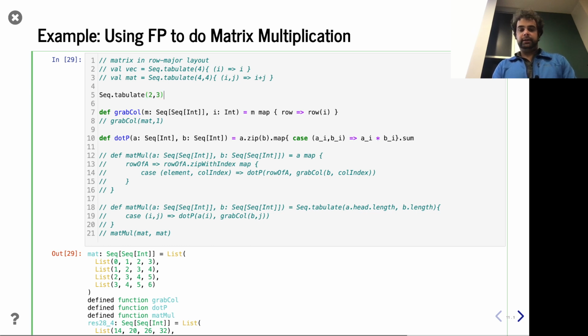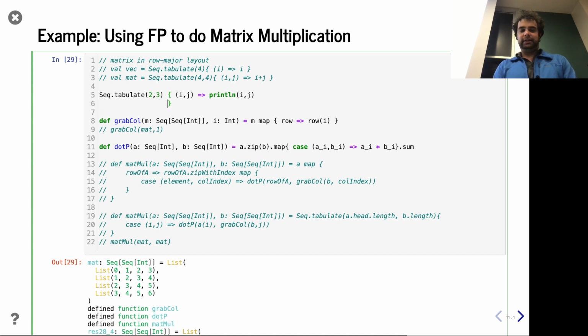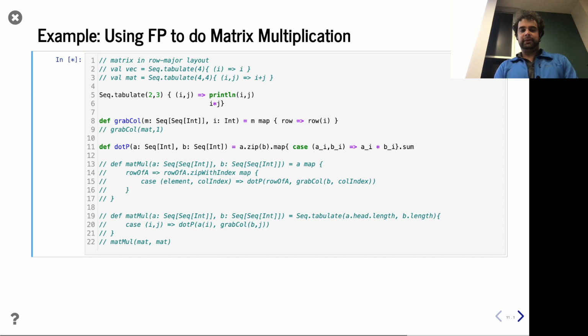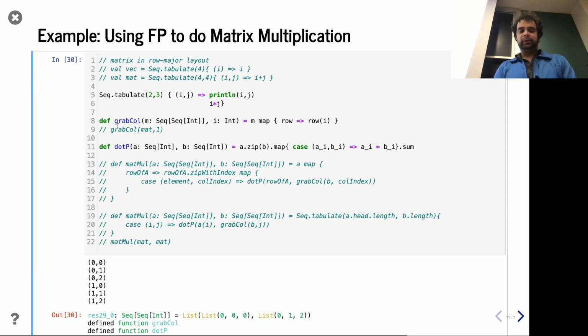2 by 3. So we're going to get these 2 things coming into us. And then, just so we know what's going on, we're going to print I and j, and then we can also say something like I times j is going to be the resulting matrix, right? So the reason why I ran this is to get the result down here. The key thing is more the iteration space, right?